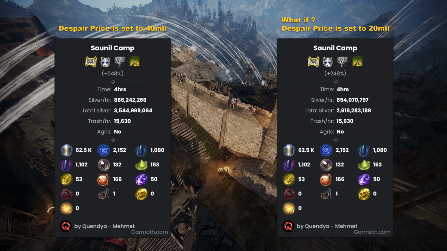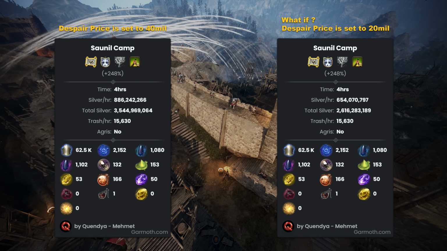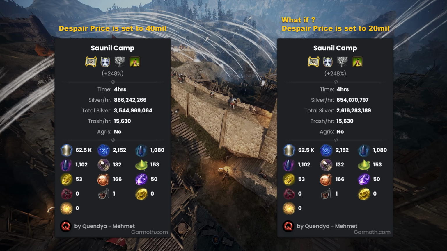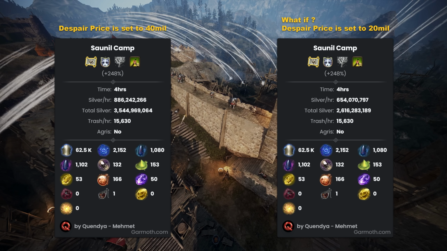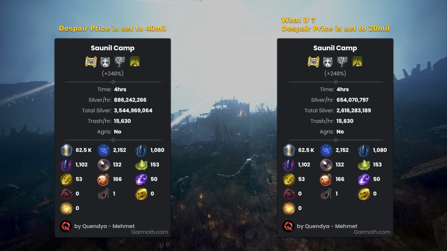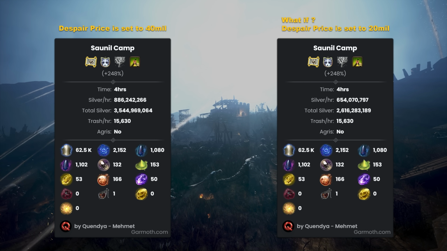There is also a visual on the screen showing what the income will be if the despair item is 20 million. According to this test, a despair can be obtained in an average of 1.2k to 1.5k trash. So even if you have lower gear than me, I think you will be able to get an average of 10 despair per hour. Isn't that insane? So what do you think about these changes?